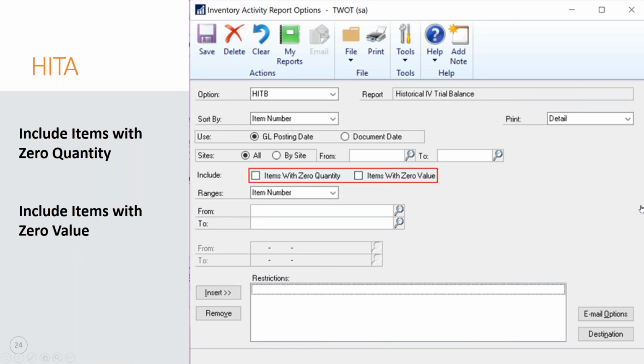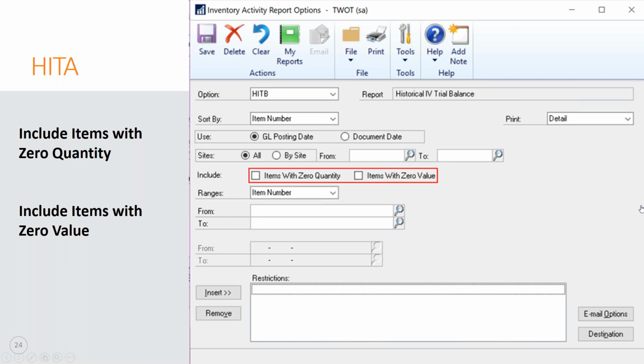We can now exclude items that either have no value or have no quantity. And so by default, when you create a new report option, they will be unchecked. The thinking is that, yeah, you probably don't really need to see stuff that isn't there. So if you want those for whatever reason, you just can't live without them, you can go add those back, just to make them show up on the report, even though they won't have a quantity or a value. You can actually populate those back.